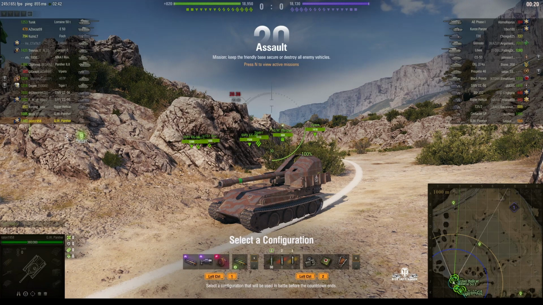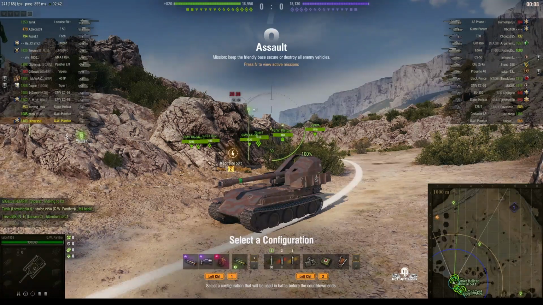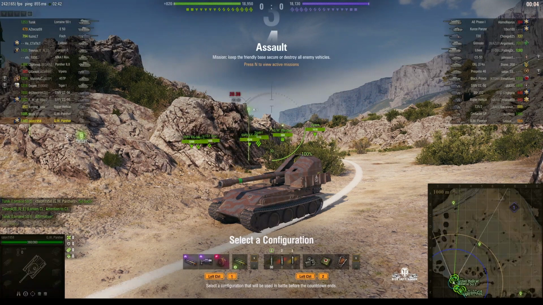This is the GW Panther, the Tier 7 German SPG. This one is located on the defending spawn of Steps Assault. Yes, I had to work that one out for a second. And it's under the command of talon1958.